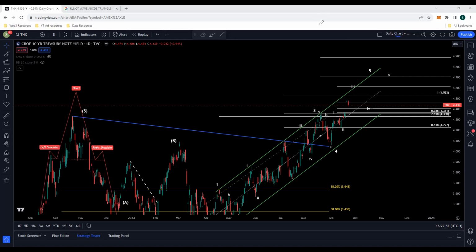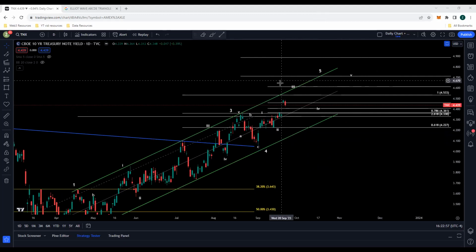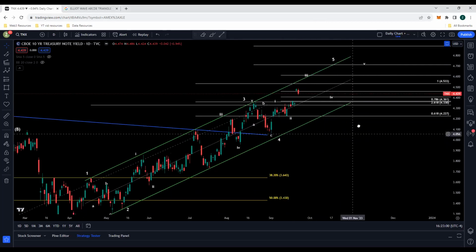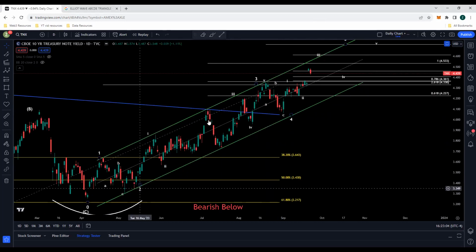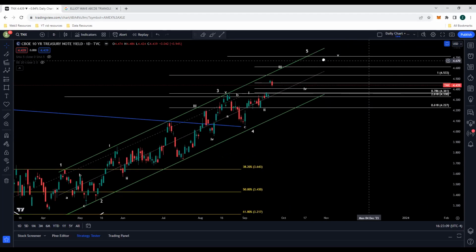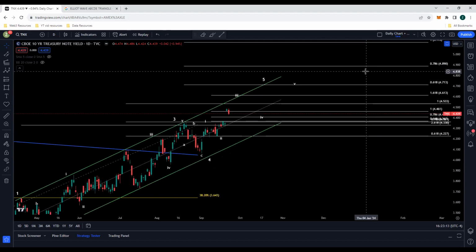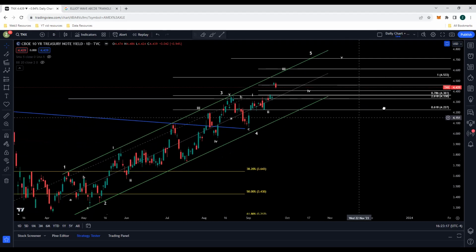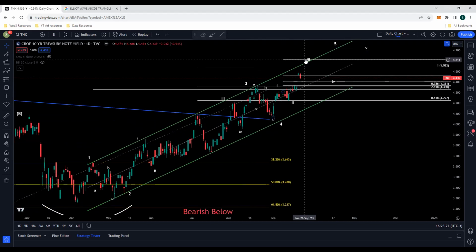Now, rant over, a little bit of the macro stuff over, and I just wanted to give you guys an idea of why this stuff can continue to go higher. So again, the green channel right here, we're looking for a 5-wave move: 1 up, 2 down, 3 up, 4 down, 5 up right here, potentially taking us up to 4.713, even 4.89 on the 10-year Treasury yield if we want to continue going higher. And we're in a micro sub count right now of a 1, 2, 3 to the upside.